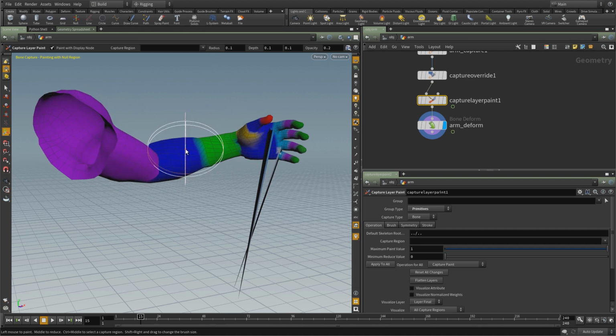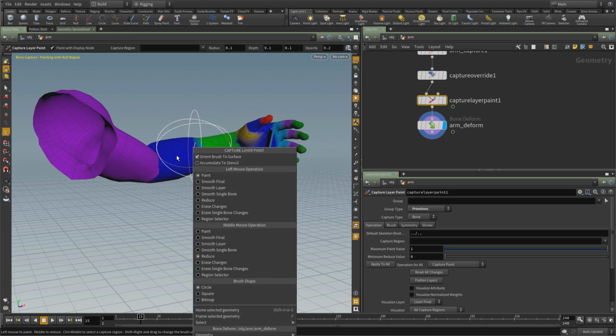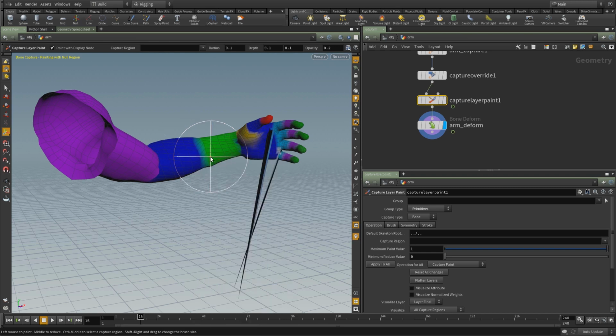And while that's useful, personally I find it very distracting. So what I'd recommend is to right-click and turn off Orient Brush to Surface. And that will give you just this stable radius. And then that radius can be adjusted up here, or I can hold down Shift and middle mouse, and I can increase or decrease that radius.